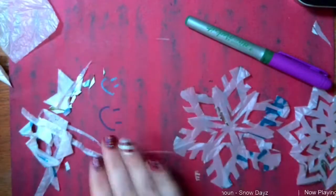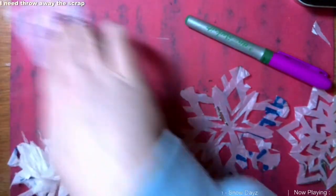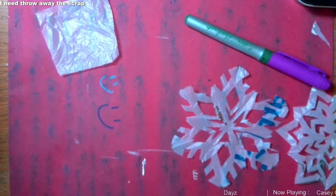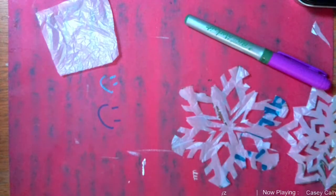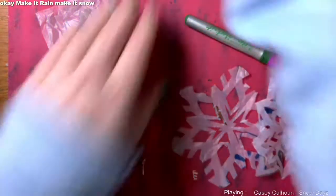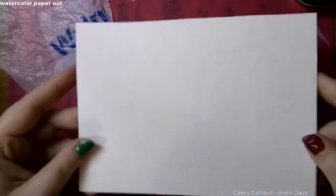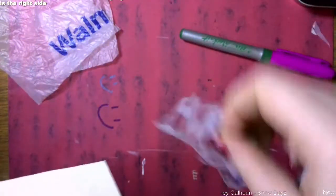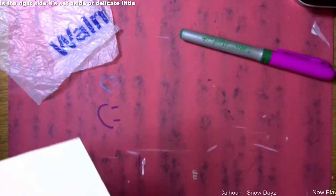Let me throw away these scraps. Okay. Make it rain. Make it snow. Okay. Alright, let's get our watercolor paper out. Okay. That's the wrong side, so this is the right side. Let's set aside our delicate little plastic snowflakes.